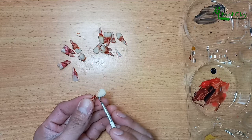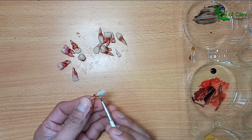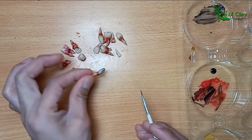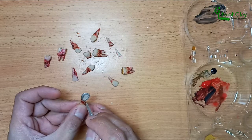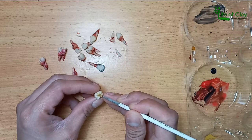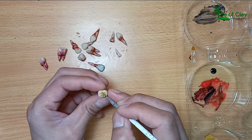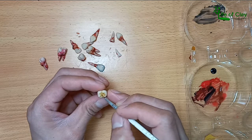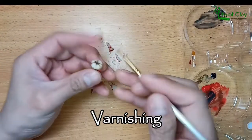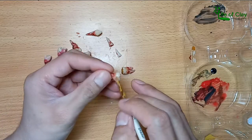The front tooth has a metal jacket on it, and one of the molars has a gold filling on it. Coating them with water-based polyurethane varnish to make them shine.